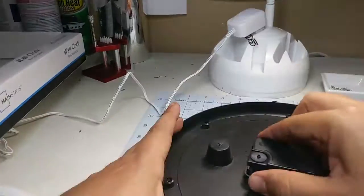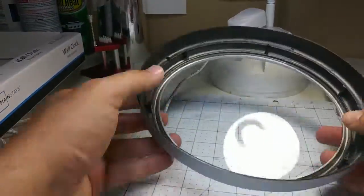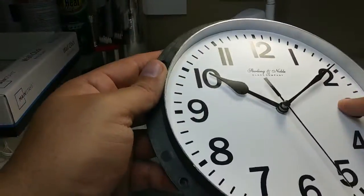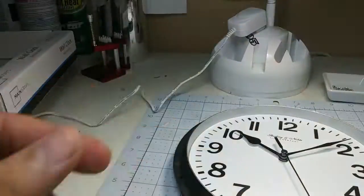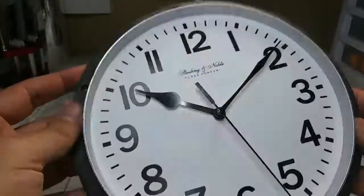Okay, so I'm going to want to remove that back. Don't do what I'm doing. I'm pulling from the movement, but just let it use the sides there to pull it out. Move the trim and the glass, and place those to the side. Now you have the basic clock.